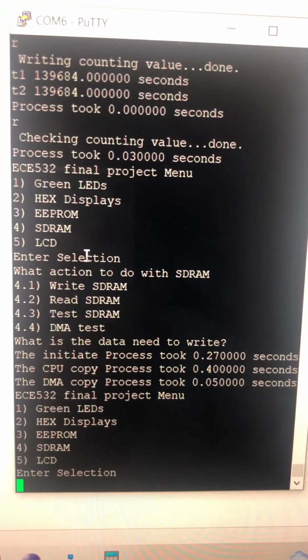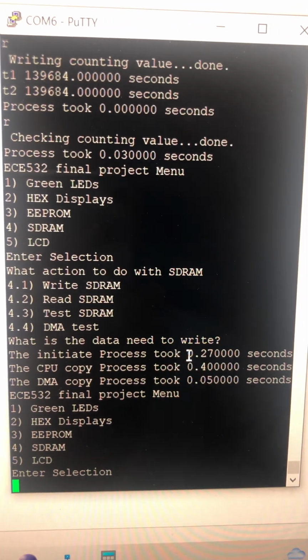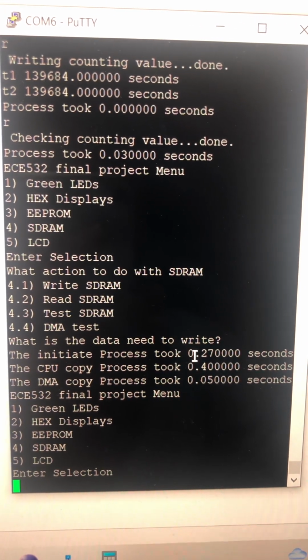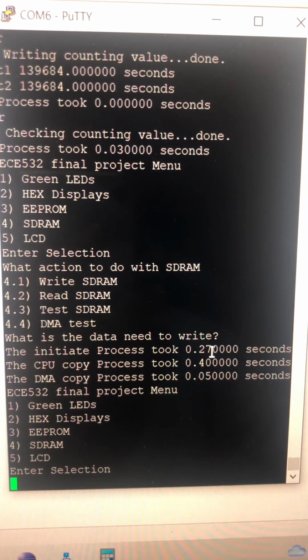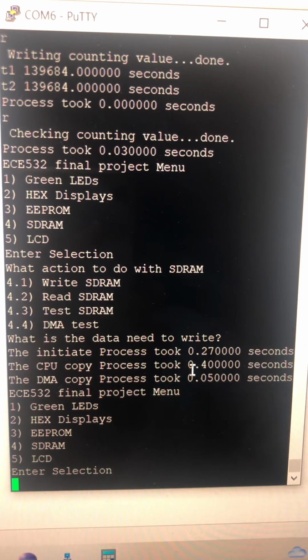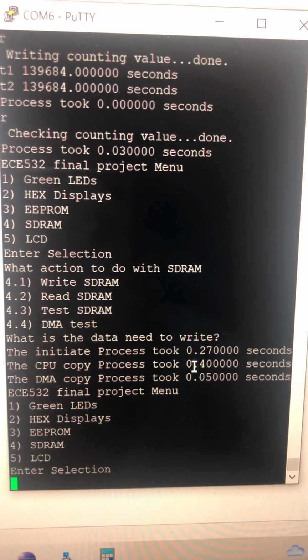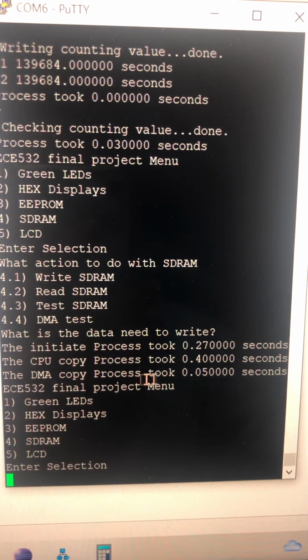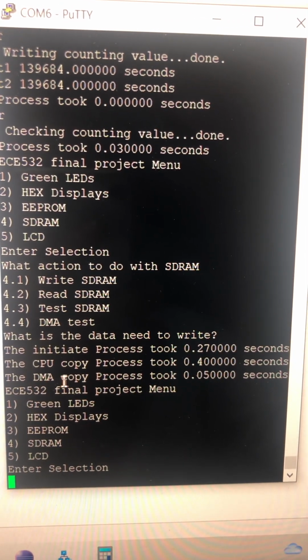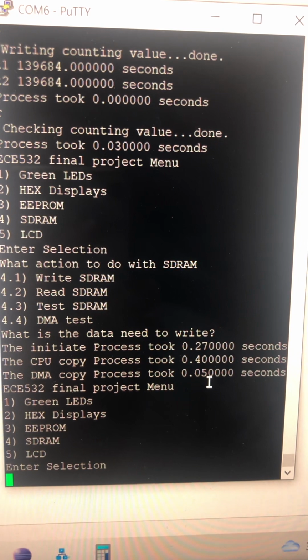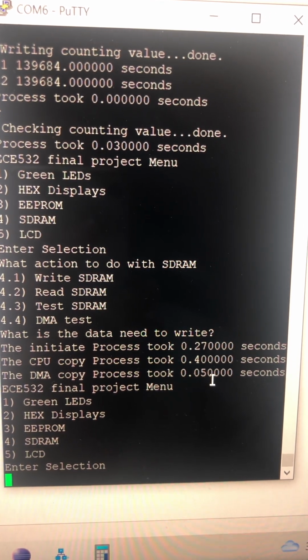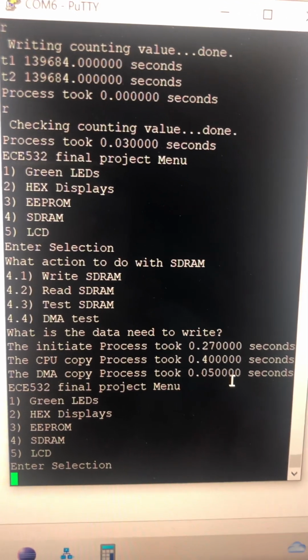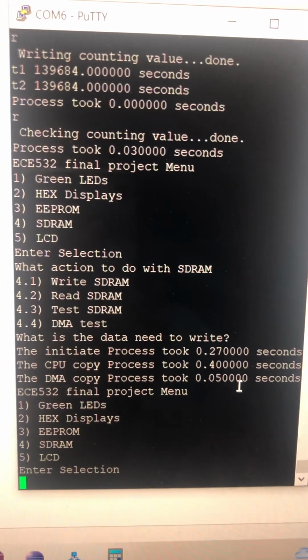We can see here the first step takes about 0.27 seconds, copying with the CPU takes 0.4 seconds, but copying with the DMA took about 50 milliseconds. It's about 10 times faster than the CPU.